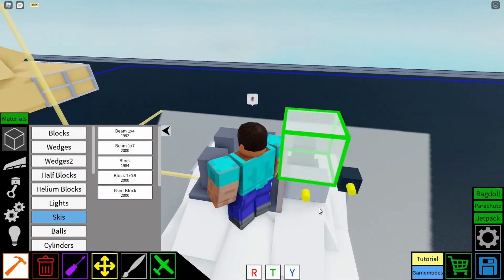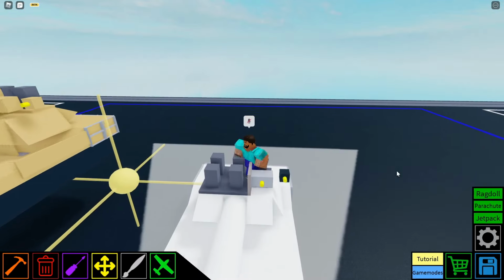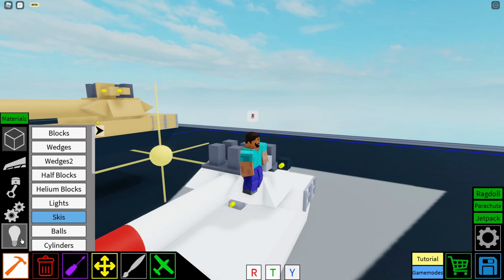If you want more firepower and don't really care about looks, don't worry about that. If you'd like it to look a little better, definitely do that, as it makes the tank look more complete, I guess. And then there's some finishing details.